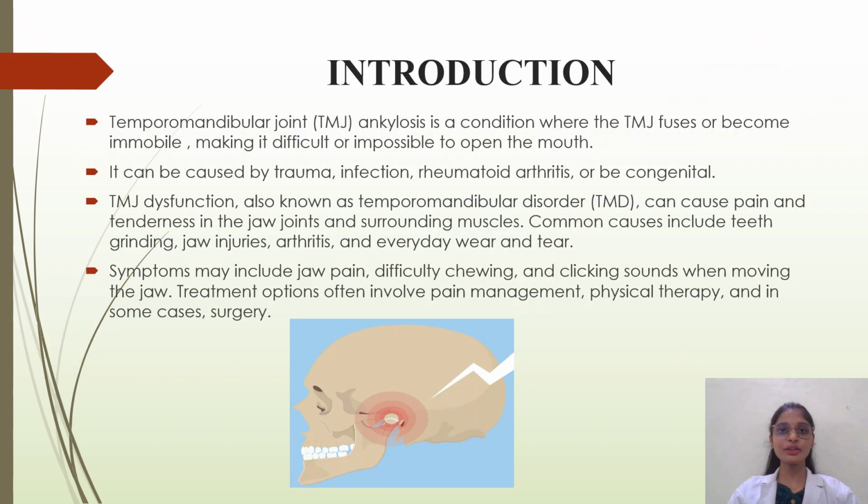Coming to the introduction, it is a condition where the jaw joint becomes stiff or fused, making it hard to open the mouth. It can happen due to various causes like trauma, infections, arthritis, or sometimes from birth. Symptoms may include pain, clicking sounds, or difficulty chewing. Treatment usually includes pain management, physiotherapy, and in some cases surgery. The upcoming slides will show a detailed way to manage this condition.